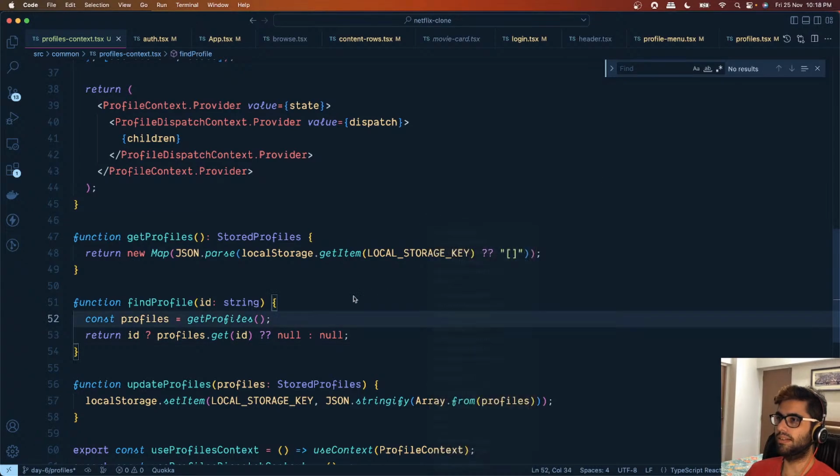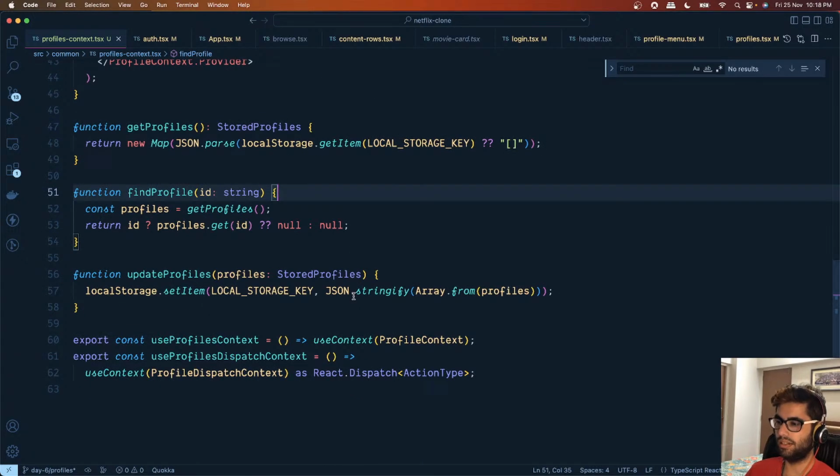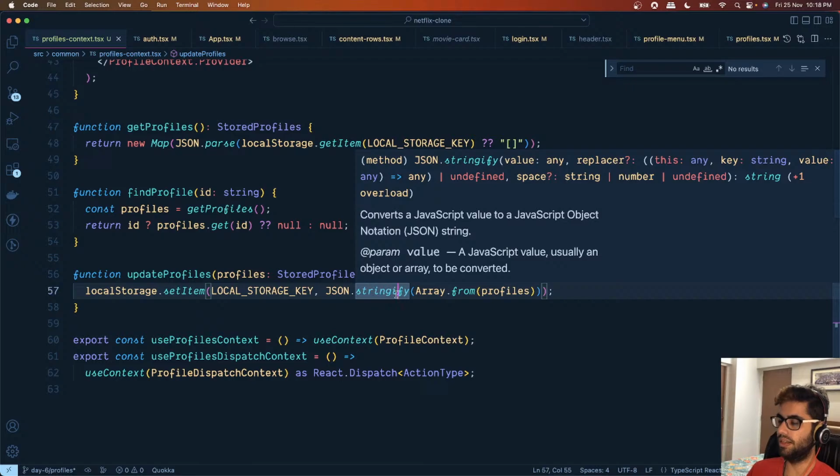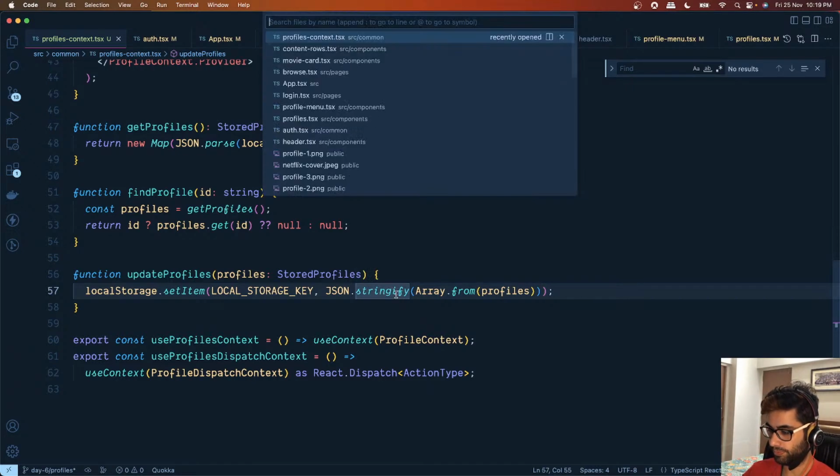Let's do one thing. Let's add the delete profile functionality as well. We forgot to do that part.